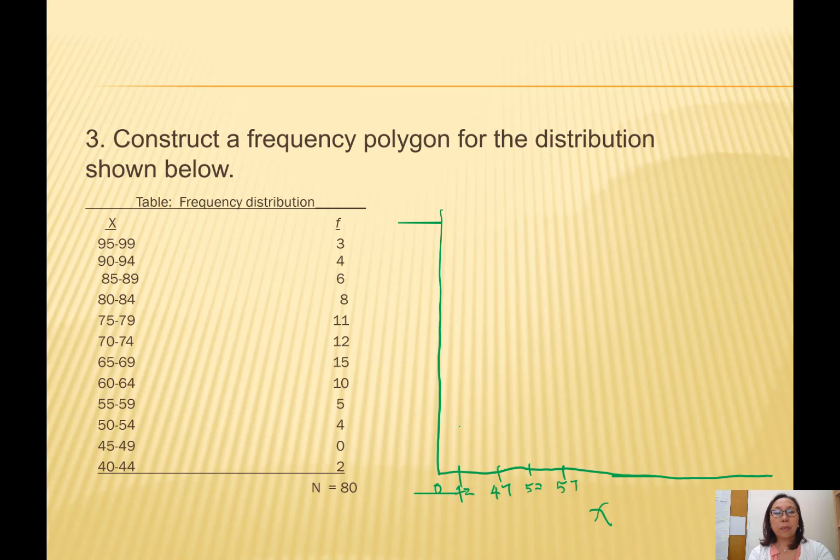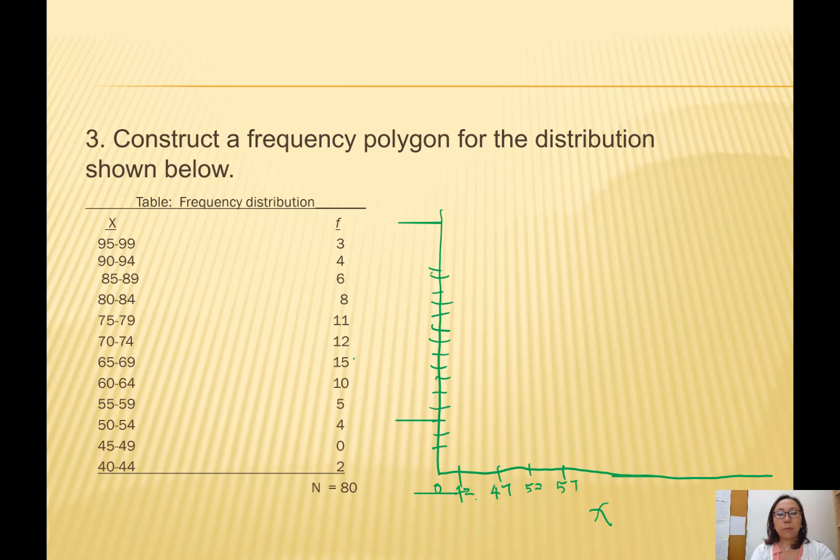In the frequency column, or the vertical line, you see the highest number is 15, so we want a scale that goes up to 15. So maybe 1, 2, 3, 4, 5, 6, 7, 8, 9, 10, 11, 12, 13, 14, 15, or something like that. Here we're reading the graph from the bottom to the top. So now we're ready to draw.